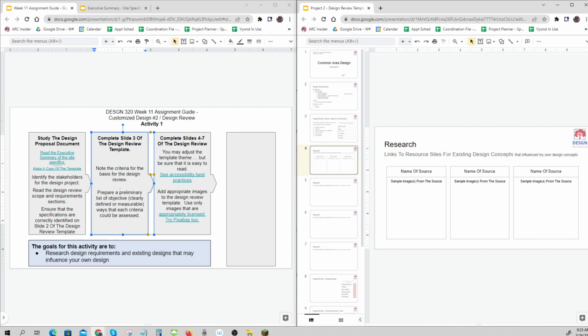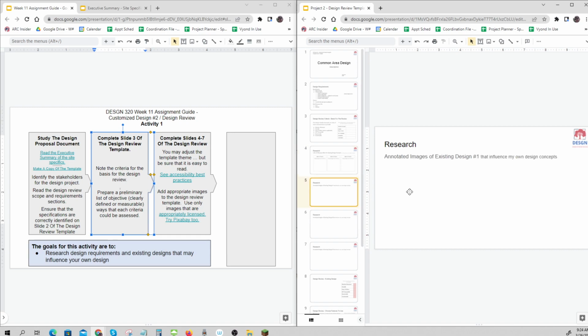Okay, so for each of the 3 resource sites that help you figure out your design, base your design on, have aspects that you like. And it's very rare that you're going to find one site that has all of the aspects that you want. So you might have to have 2 or 3 and say later on, from one site, I notice this, this, this, and this, and those are features that I want to accommodate.